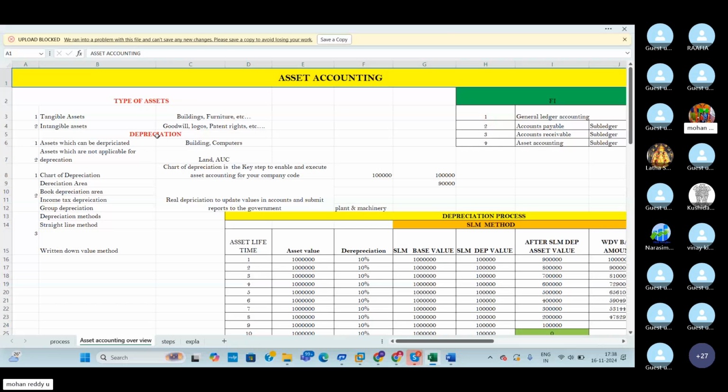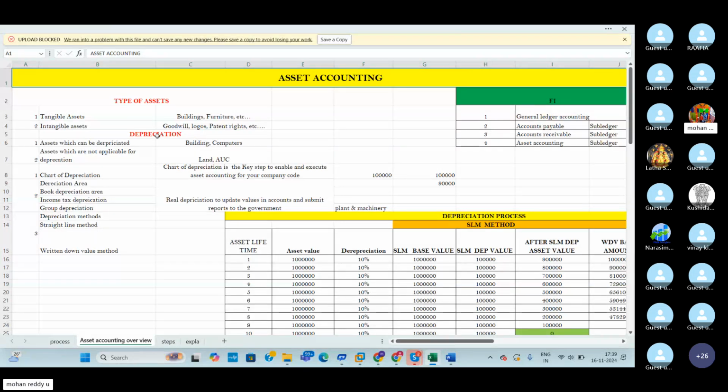For these purposes, companies already use that particular asset, so we need to depreciate that value. For example, one asset with a value of 1 lakh will enter the balance sheet in this financial year. Then one year later, two years later, we would need to update the same amount in the balance sheet. That is not correct, because the original asset value may have decreased. If we do not depreciate the asset value, then whatever asset value is updated in the balance sheet is completely wrong.